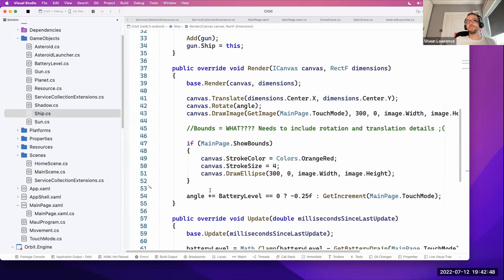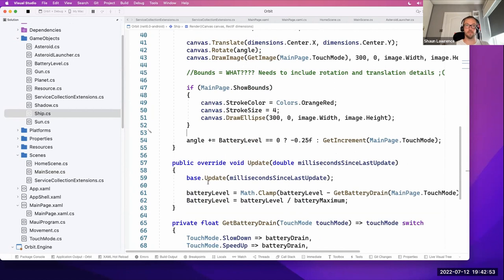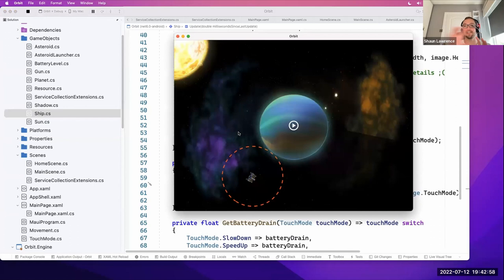Okay. Actually, that wants to be moved to update, so I'm not following the practices I've just told you. Then it would actually stay still. All it's doing is re-rendering what it knows. Render should be idempotent. Every time you call it, it shouldn't change. It's the update process that should change, because you're being given time information as well. You're being told some time has passed since you were last called, and you can change if you want to based on that information.